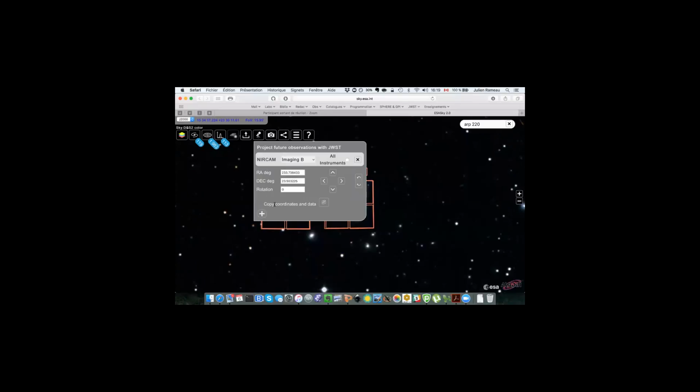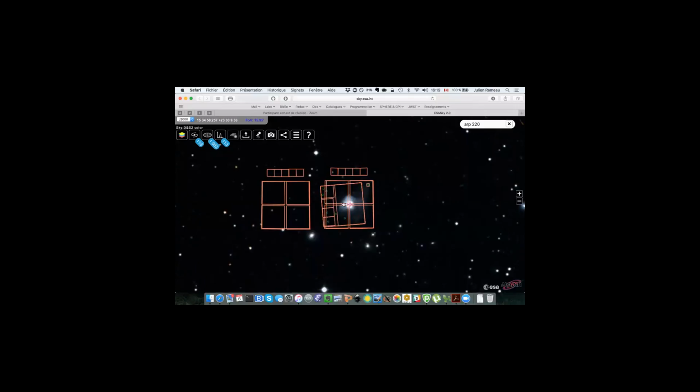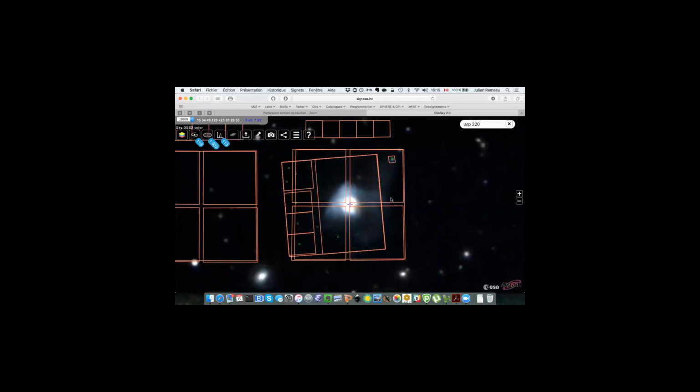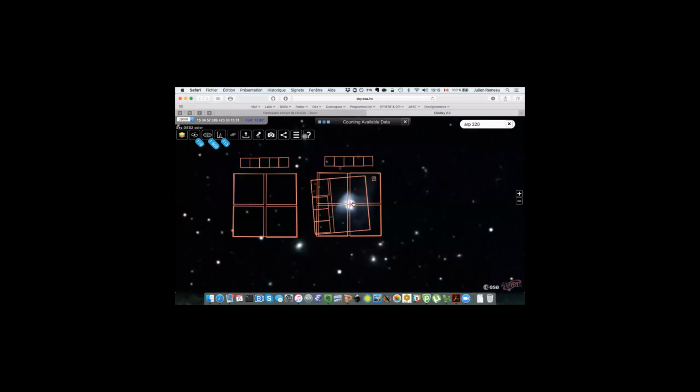We will also add MIRI. So those observations won't be used in parallel because we're interested in the same field of view with MIRI. So I've added MIRI here, and we now see the rectangular field of view of the imaging part of the detector on MIRI. So here we see that the galaxy might be a bit larger than the field of view of MIRI. There is some halo here. So we might want to do a mosaic using 2 tiles, so 2 visits to add another observation here.